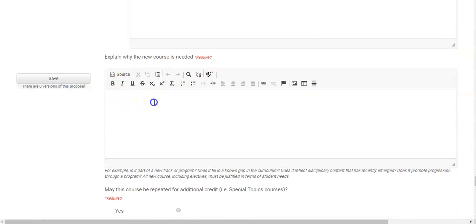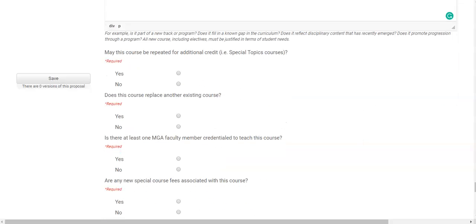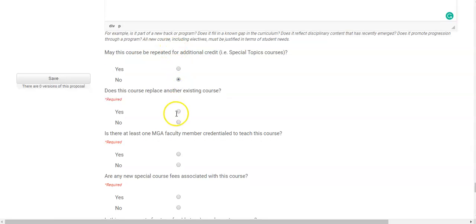Explain why the new course is needed. This is also an important field for you to tell Academic Affairs, the Academic Affairs Committee, why this class is important, and later on for the person who will be entering the class in the catalog. And here you're just going to choose whether it can be repeated or not, if it replaces another class.